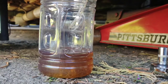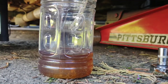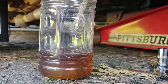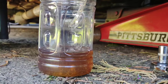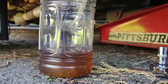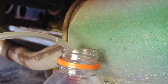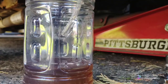I took the hose out of the fluid because I don't need that extra back pressure. I want the fluid to come out. I don't want anything in its way. So I took the end of the plastic line out of the fluid, because I'm not doing a bleed with someone in the car pressing on the pedal. So once again, even though there's an air bubble up here, that's just trapped there, but fluid is flowing freely as it should.